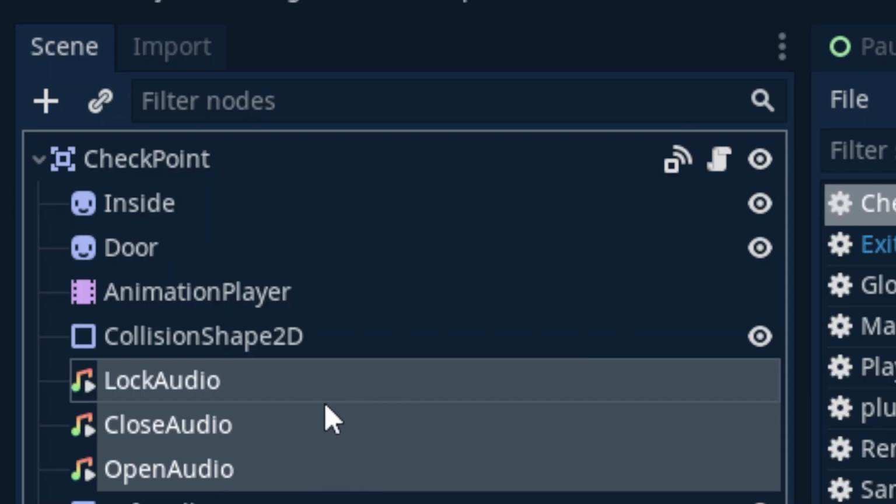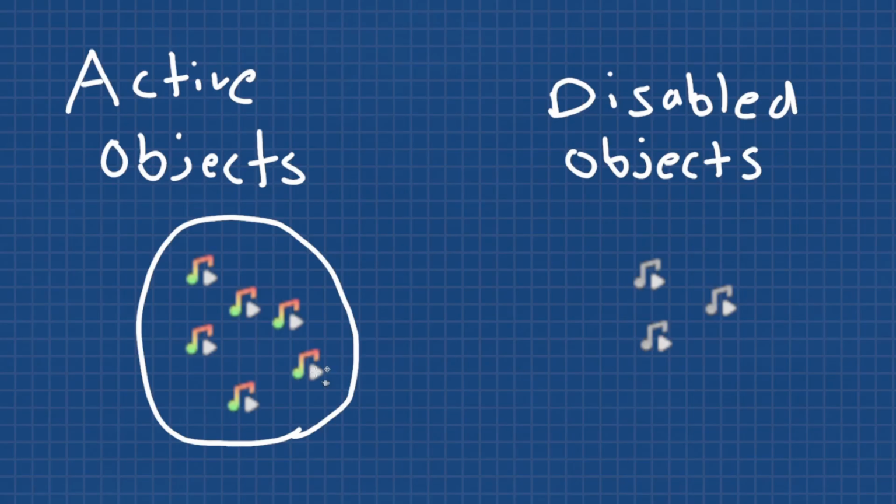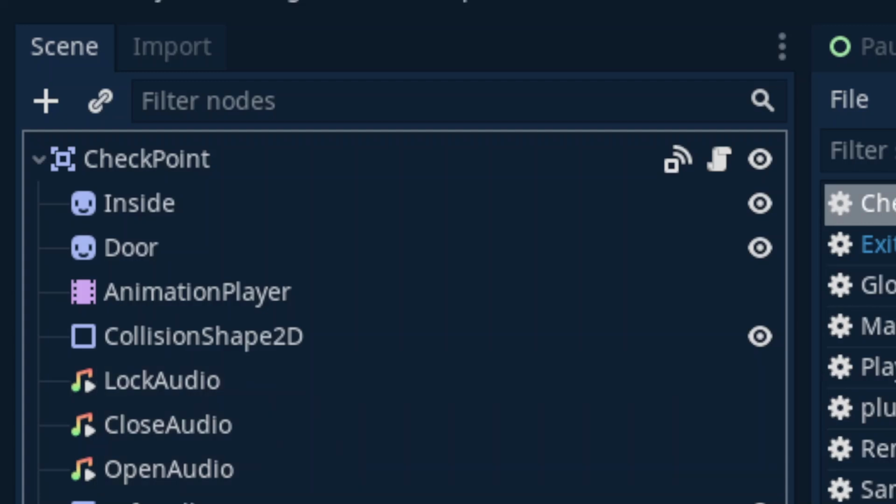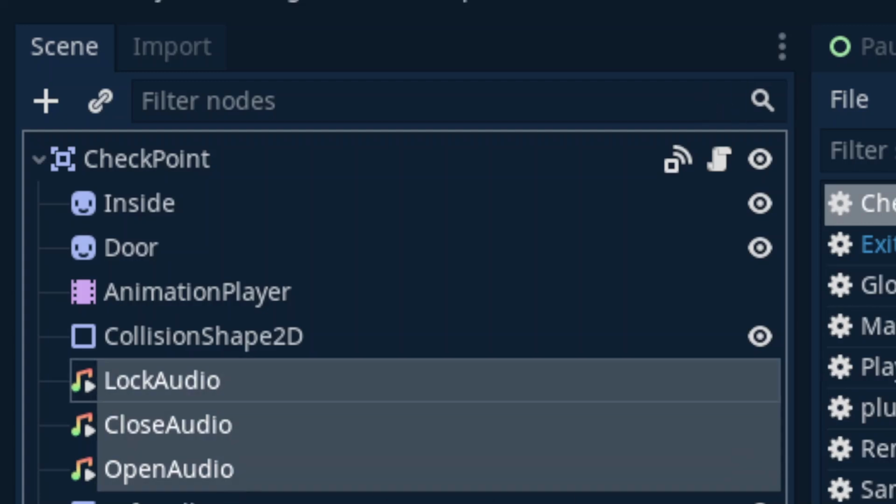And if you don't know what object pooling is, basically, when you're done using an object, instead of destroying it, you just keep it off to the side. And when you want to use a new object, instead of creating one, you just bring back one of the ones you kept. Reusing objects this way is faster than creating new ones. Without pooling, I'd have to have an audio player for every sound that might play. But not every sound is going to play at once, so you only need a fraction of those players at a given time. Which kind of leads into the next point.